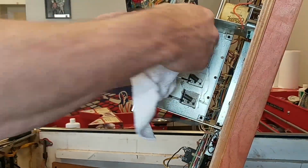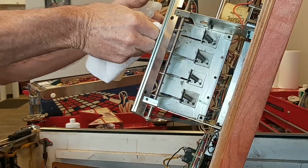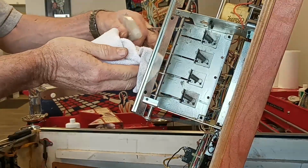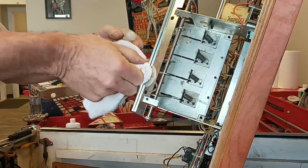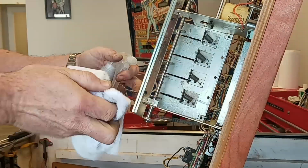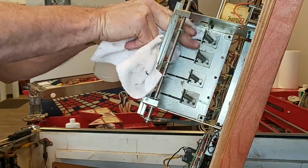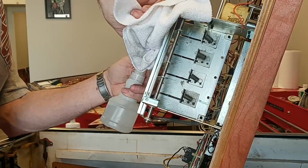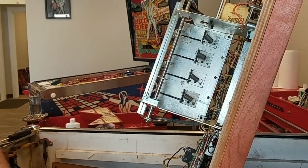Another place to kind of focus on cleaning is these blades here, because those are going to be moving and sliding up and get through those slots. And this one is actually not that dirty, but a lot of time people will squirt juice of different varieties, WD-40 and everything else, and they just get all grody and nasty. Just clean them up a little bit. Like I said, this one's not actually that bad.